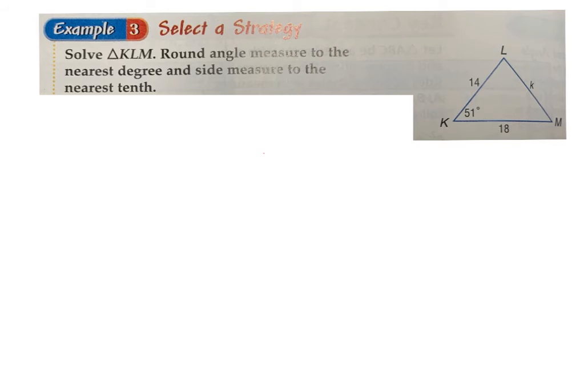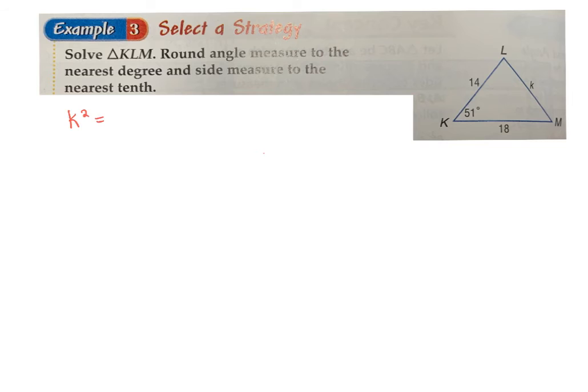They've given us KLM. They want angles to the nearest degree and sides to the nearest tenth. We have angle K, but we do not have side K. And then we have side M, but no angle M, side L, no angle L. We are going to have to start with law of cosines here, okay? So for law of cosines, I would definitely start with solving for side K. I'm not going to have to do that crazy thing I just did with the inverse thing here because I have angle K.